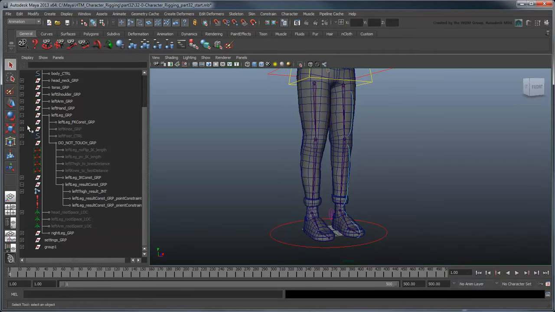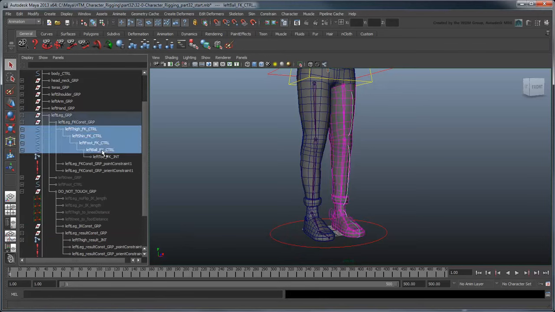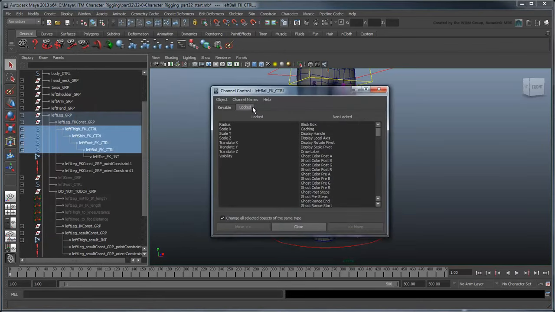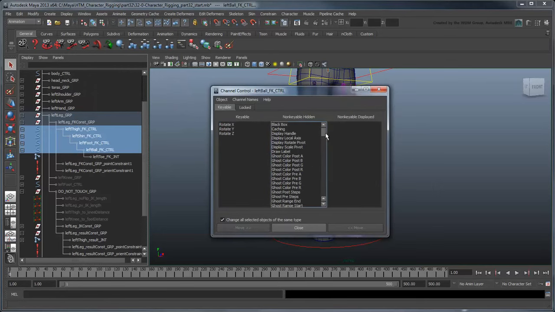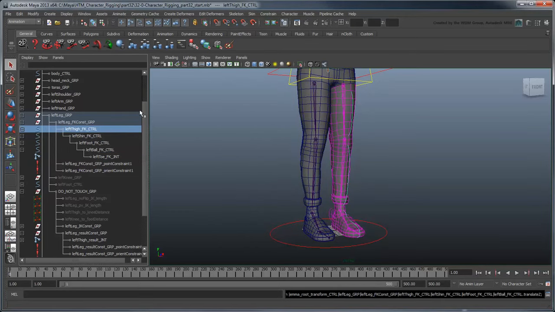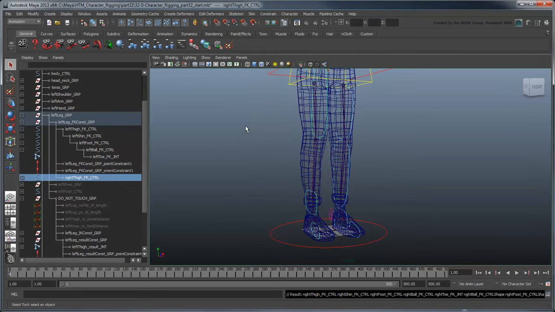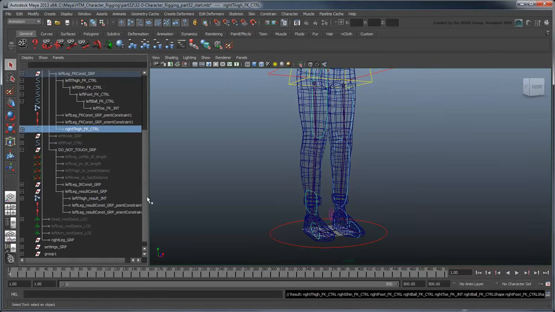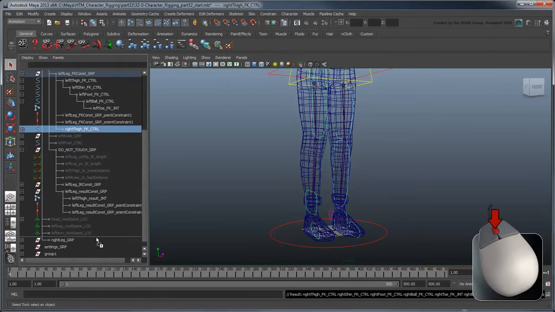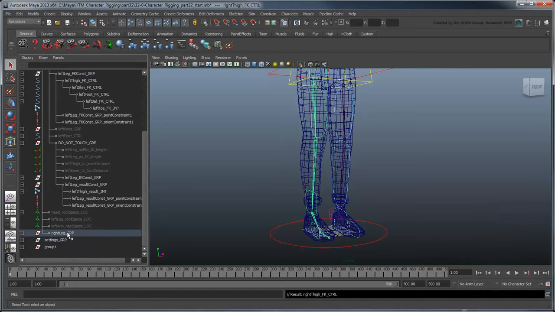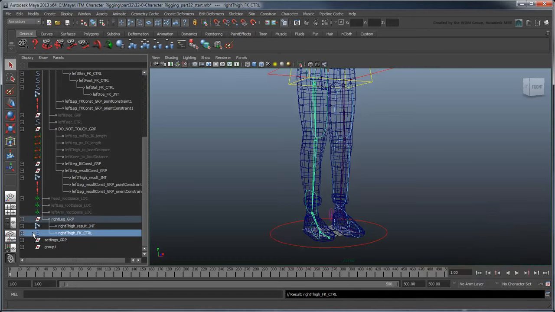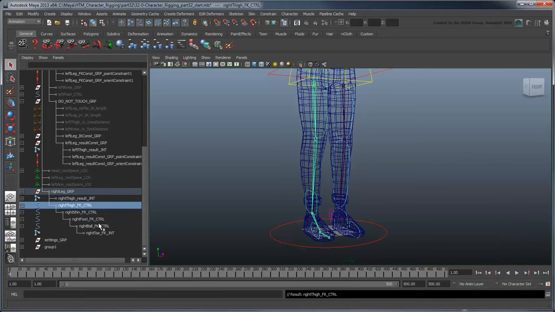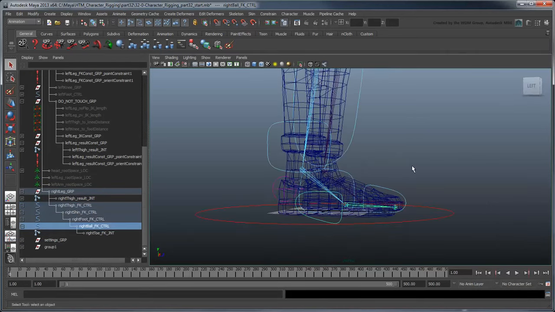Mirror the left FK and IK leg the same way. Note that to do so, you'll have to unlock their transform attributes, otherwise Maya won't be able to mirror them correctly. The curves won't be oriented properly anymore due to the differing local rotation axes, so you'll have to move and rotate their control vertices to line up with the left leg controls.